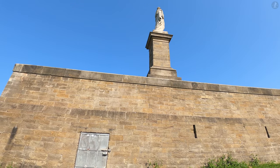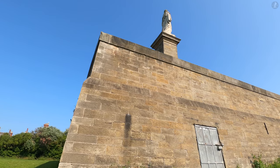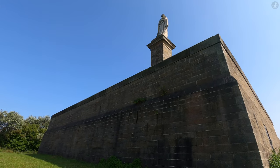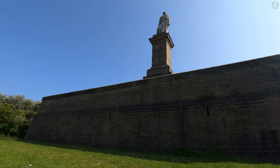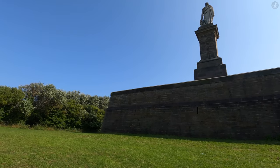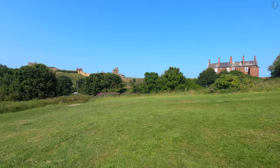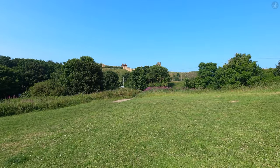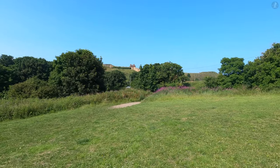Most famously, he led the Royal Navy in partnership with Lord Nelson at the Battle of Trafalgar in 1805, during the Napoleonic Wars. Nelson died at Trafalgar and was later commemorated with his famous column on London's Trafalgar Square, which admittedly stands quite a bit taller than Collingwood's column here in Tynemouth. This statue of Collingwood was erected in 1845, a couple of years after Nelson's column, and was placed here overlooking the mouth of the River Tyne deliberately to echo Collingwood's long connection with the Tyne and the sea.